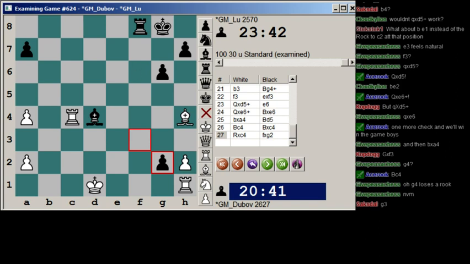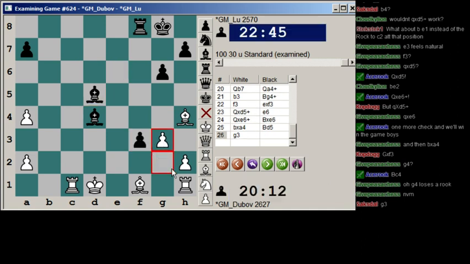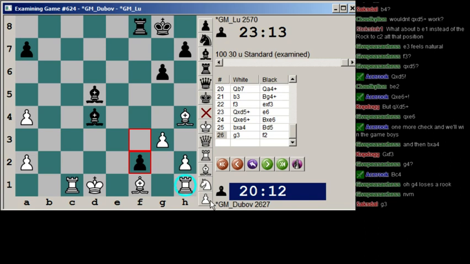All of a sudden black wins. So no. Don't fall for last minute tricks. Yeah, and g3 f2. And I win your rook. That's bad. That's very bad.